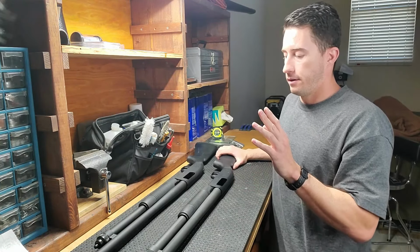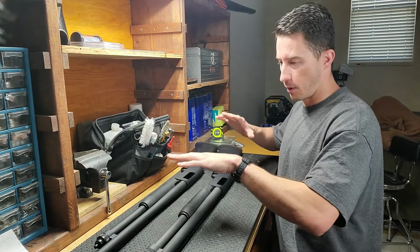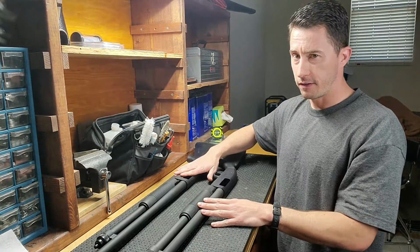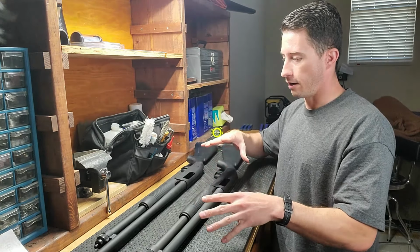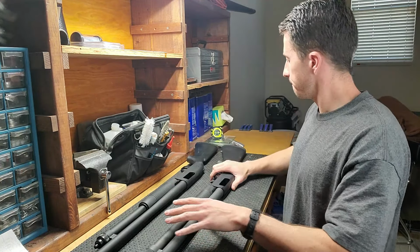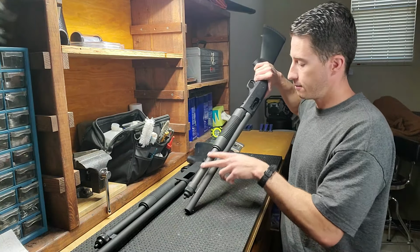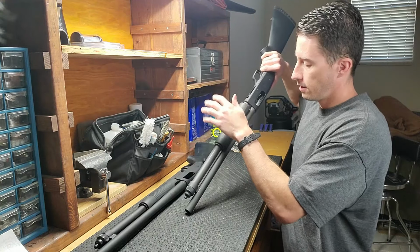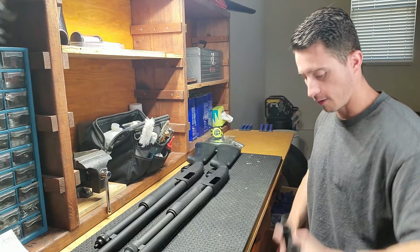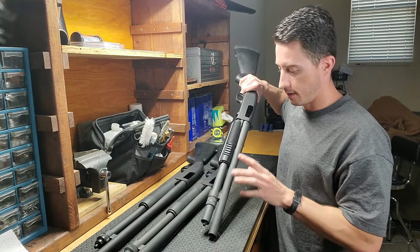Something to be aware of that might be a little different with your gun maybe is the model 50766, the 590A1, and I think the 590 as well. Early on, when they were first produced, I think 2016-ish, the magazine tubes were a little different. So this is a non-extension magazine tube. It's just one solid tube that will fit 6 in the tube. Early on, Mossberg, it's empty.